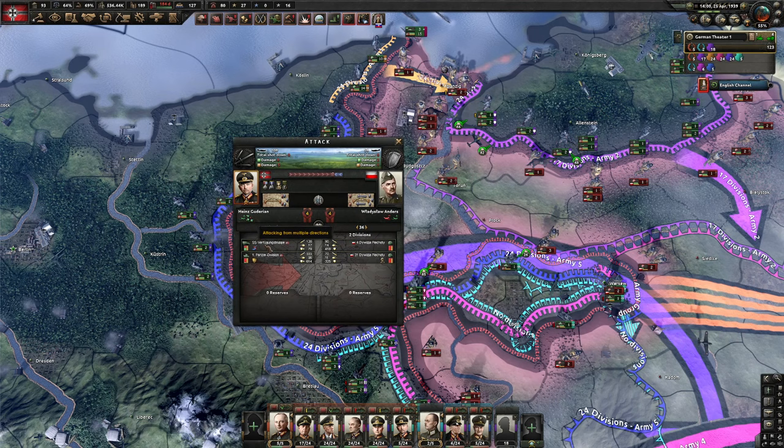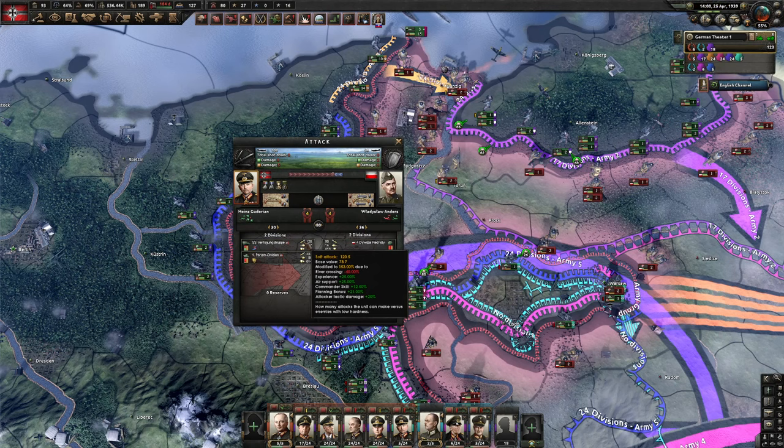You can see that our bonus to attack is reduced negative 40% because we're crossing a river. If you have an opportunity to not attack across a river, that is best. River crossings add a penalty on the attack. For the defense, it's the best thing for a defensive front line.